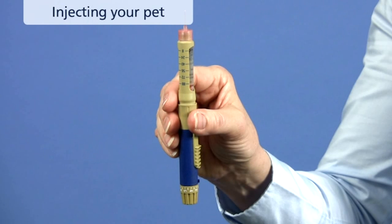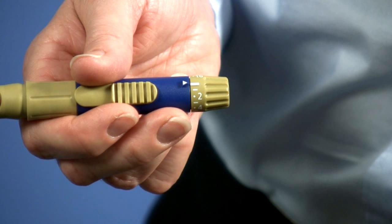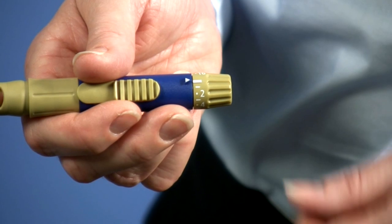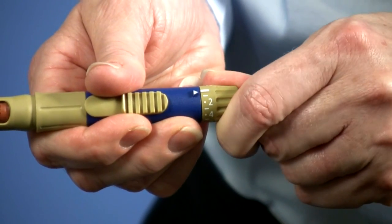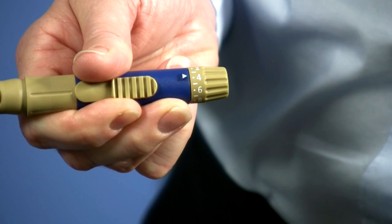Your pet's insulin is now ready for injection. Make sure the arrow on the VetPen body points to the starting line on the dose selector. Select the number of units that has been prescribed by your veterinary professional by turning the dial. Make sure that the arrow points toward the correct number of units on the dose selector before proceeding any further.